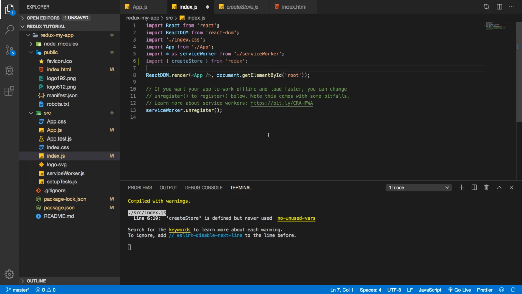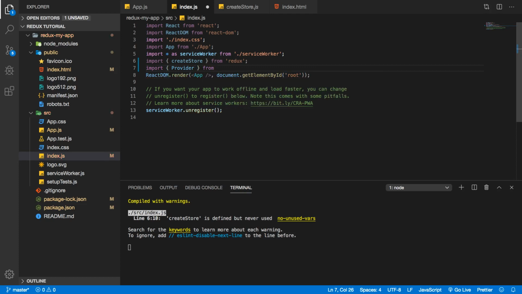Okay, so now we're gonna import something called a provider component. So we're just gonna do import and open and close curly braces, like so. And inside here we're gonna add Provider and from.